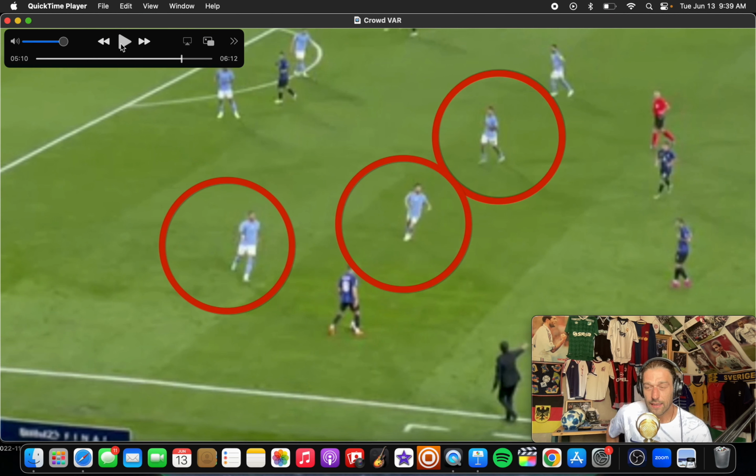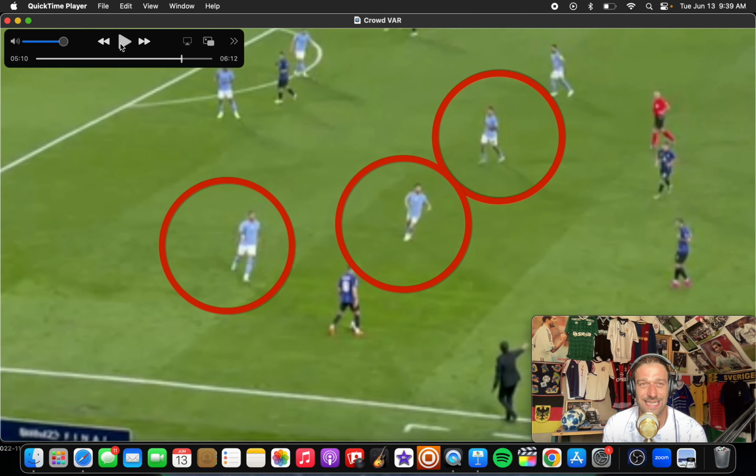And as we got to the closing stages, for me, this was a clear point where Man City, if this game had gone on another 10 or 15 minutes, they might have gotten scored on because they were starting to make defensive errors that were very simple. I showed you Rodri allowing Mkhitaryan to get off the back of him earlier because he was ball watching.